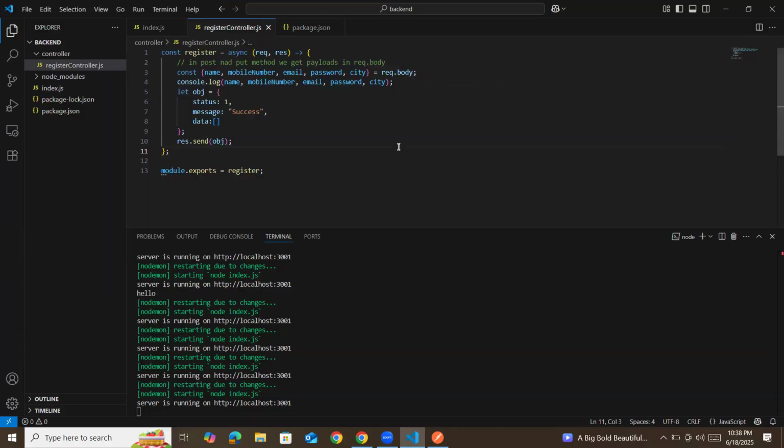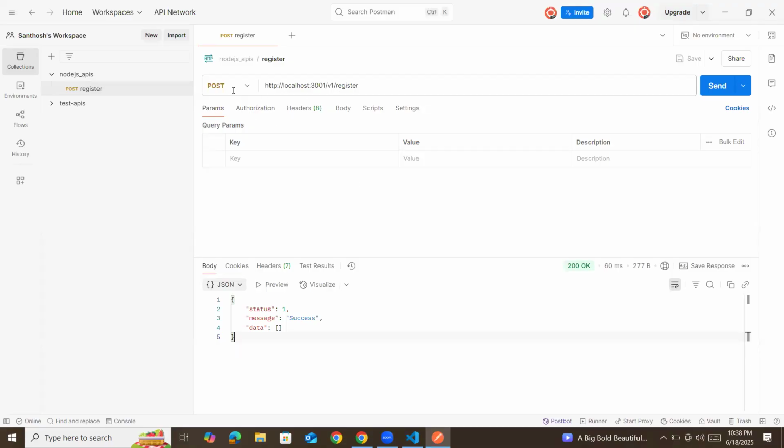Listen carefully. From Postman, there is a post method and there is Params. We don't need this. We need Body, since we said we get request.body. Inside Body, there is always raw. So raw with JSON. This is the format of the data we send from Postman. So how to create that JSON payload?